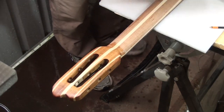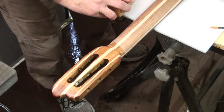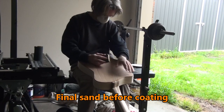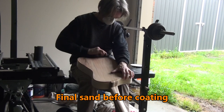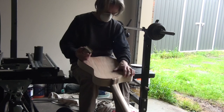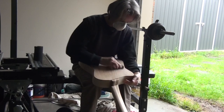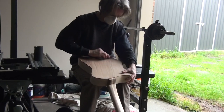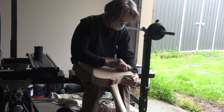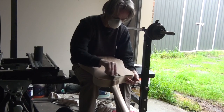I might do another coat on my tuning knobs. They've had two coats already. This is not going to be perfect, that's for sure. There's scratches and dents and stuff because of the conditions I've got, which are, as you can see, I don't have places to store things or put things or do anything.